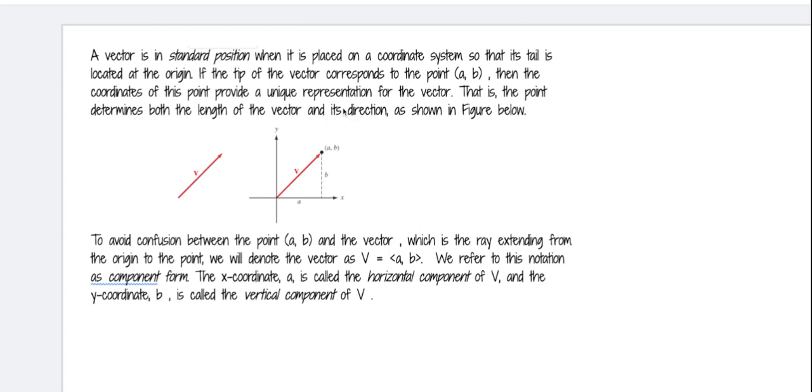All right, so to avoid confusion between the point a, b, if you're just referring to this point right here, then we use normal coordinates with parentheses, as you're used to. And the vector is the ray extending from the origin to the point. So if we want to represent the vector, the ray that starts at 0, 0 and extends to that point, then we have to represent it differently, because just writing a, comma b would only refer to the point. So we name it with these little V-shaped brackets, kind of like a sideways V. Those brackets indicate vector component form, and we call that component form. This is called the horizontal component, and this is called the vertical component. So we could represent vector v as the components a comma b. So at this point, where we were at 5, 3, we would call the vector 5, comma 3 in component form.